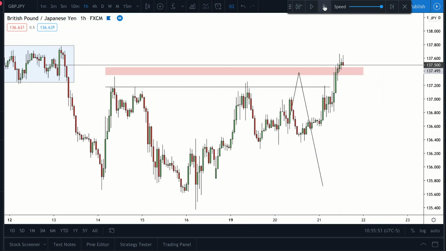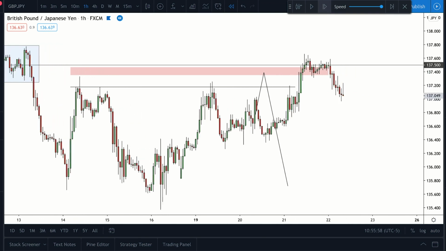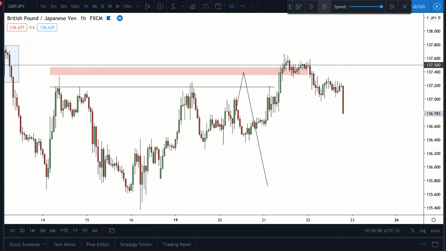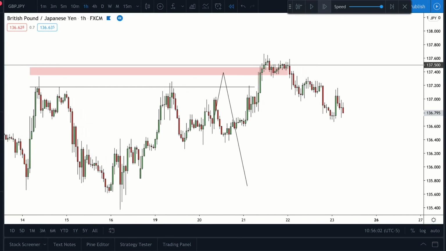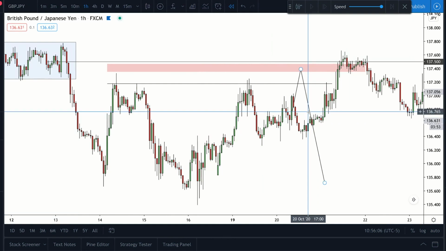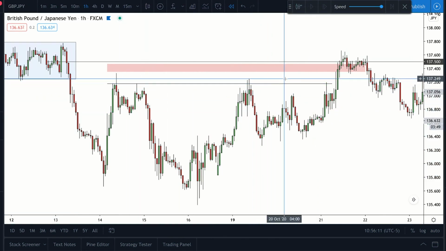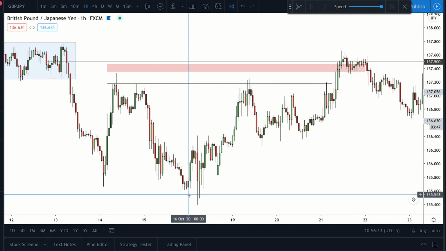So we can see the market reacts very nicely out of the supply zone, off the key level, and comes all the way back down, taking out all of the buyers that came in on the breakout. So there you can see a great example of liquidity. Okay. We have 1, 2, 3, and now 4 equal highs. That shows that selling pressure is at this level.